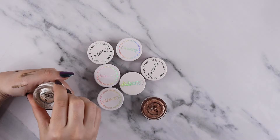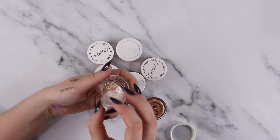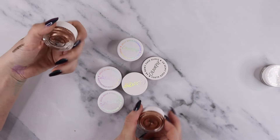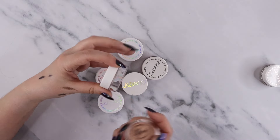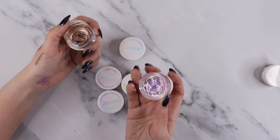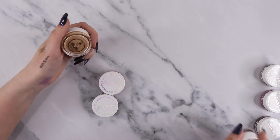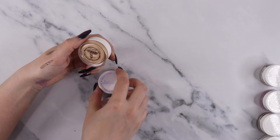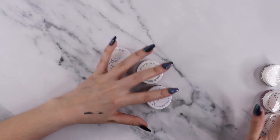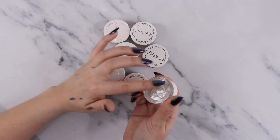Here are some ColourPop Jelly Much Shadows — I have Mystical and Mojave Moves. Mojave Moves is so sparkly and beautiful. I wish they made more of these. I think they're getting a little dried out, but I do think I can revive them — definitely keeping that one. I have two of Mystical — one in this form and one in the glass. I prefer the glass version. I also have the Panoramic So Dewy face gloss — keeping that one. I'm going to keep most of these and declutter just the duplicate shade. There's also Fields of Fairies, Brentwood, and Shiny Penny — I think I'm going to keep pretty much all of these.